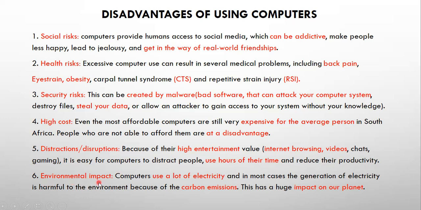Environmental impact, it uses a lot of electricity. Because computers use a lot of electricity, electricity needs to be generated, which means there are more carbon emissions, which impacts on our planet. So a huge environmental impact. So using a computer leads to a negative impact on our planet because of its carbon emissions through the use of electricity.